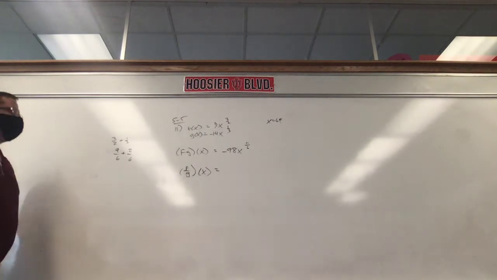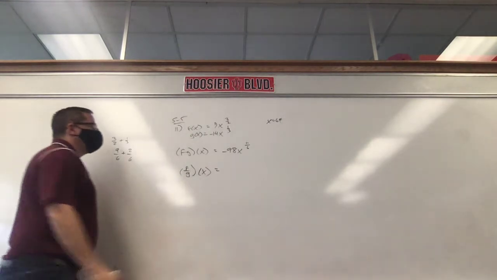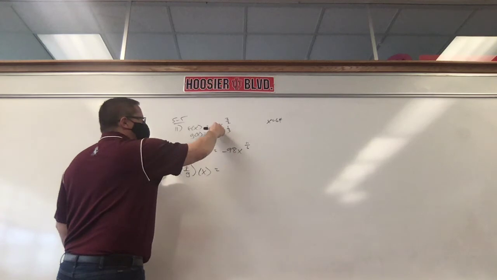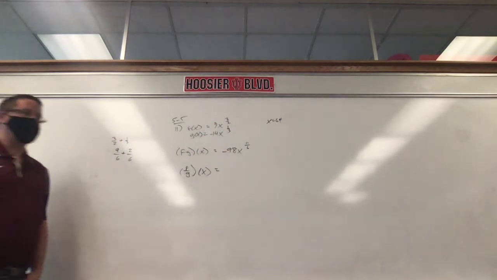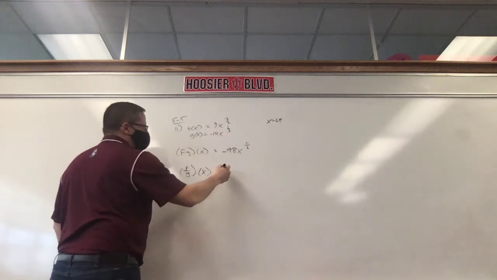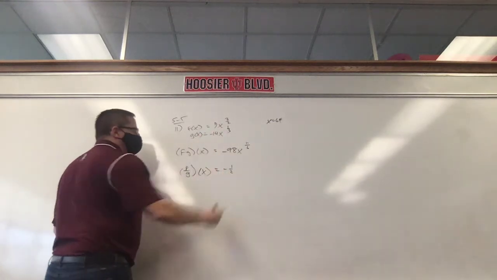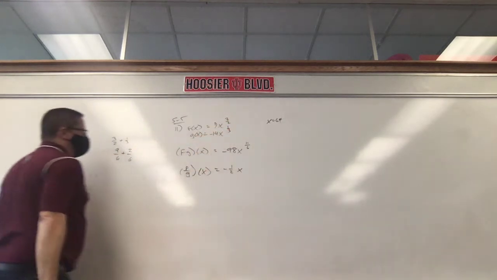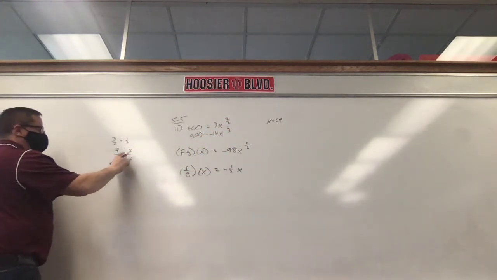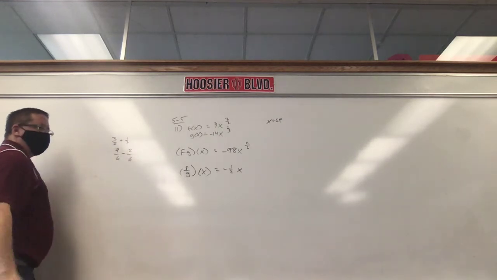Okay. Now we're going to divide them. So I'm going to take this over this. 7/14. You got to simplify that. 7/14 is 1/2. Okay. Or it's actually negative 14, so it's negative 1/2 x. When we divide them, we subtract the exponent. So it's not going to be 9/6 plus 2/6. It's going to be 9/6 minus 2/6.